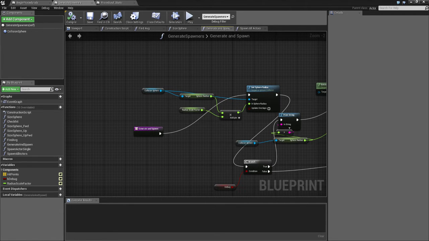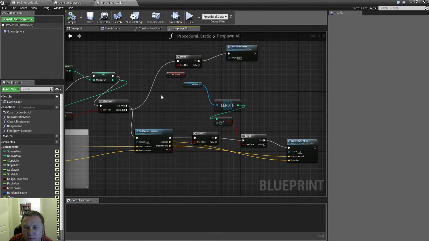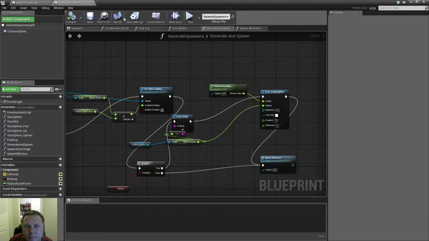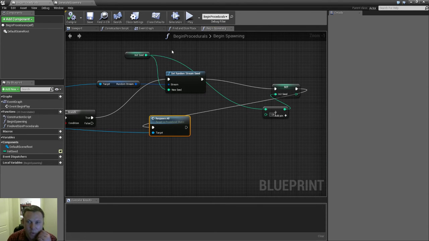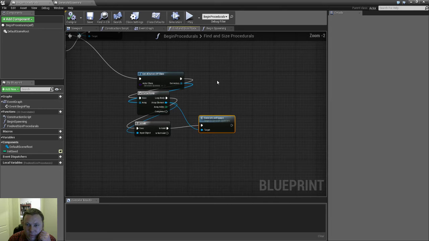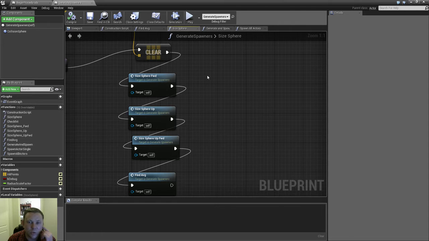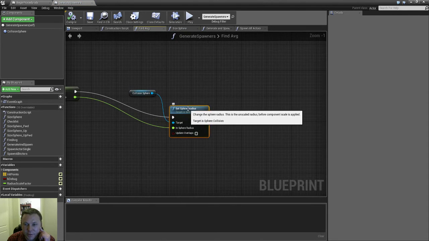Check my notes. Ah, they're useless. Okay. Because it's quite important to set the draw distance, otherwise it's always going to render those instanced static meshes, which you don't want.